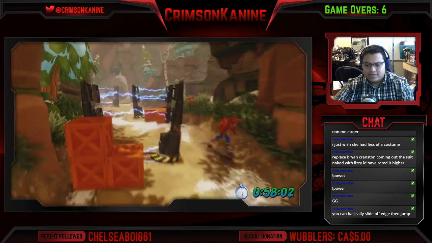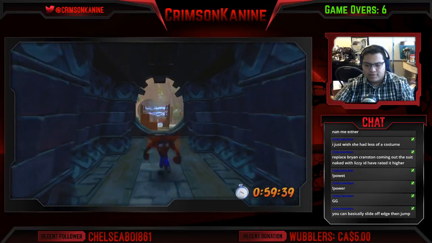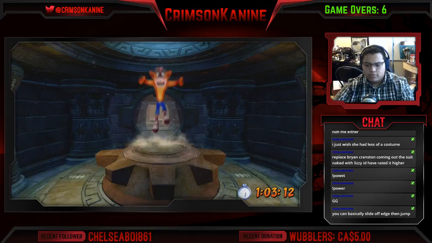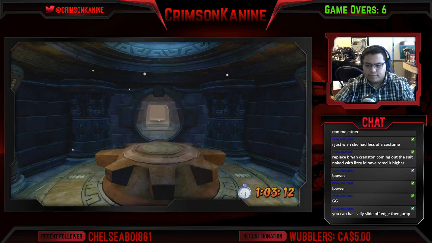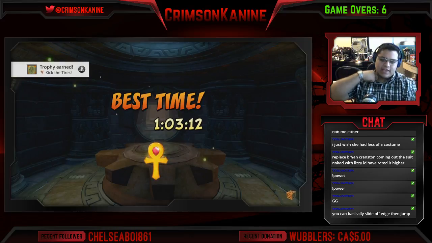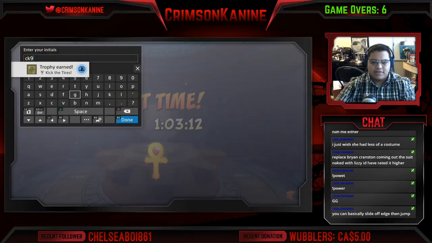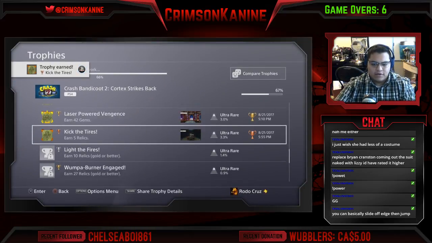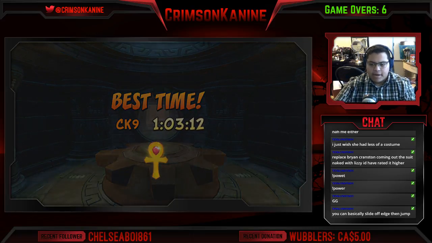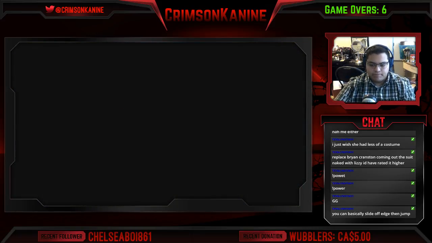Was that worth it? I don't know. Probably, actually. There we are. Gold? Yeah, okay, that's fine. Again, it was probably hitting the, kick the tires. What do you got here? Earn 5 relics. Nice. It was probably the explosions that did it for us that time. Bam, bam, banner name.